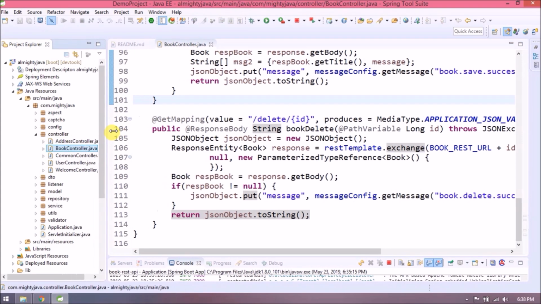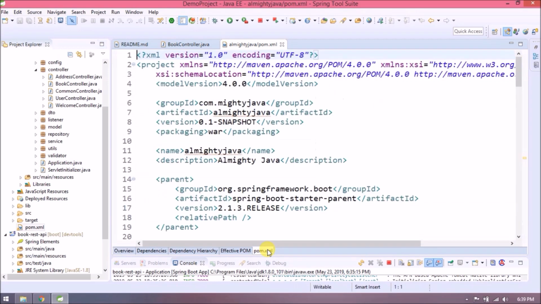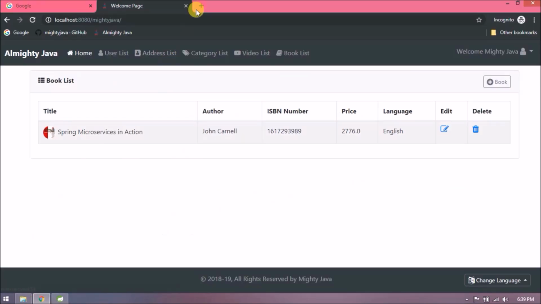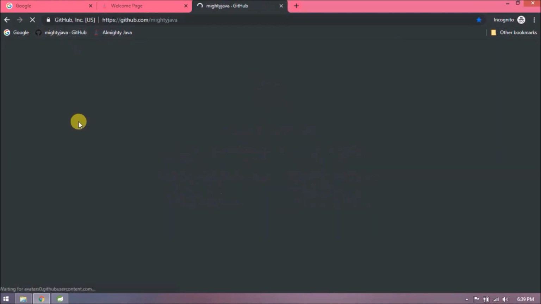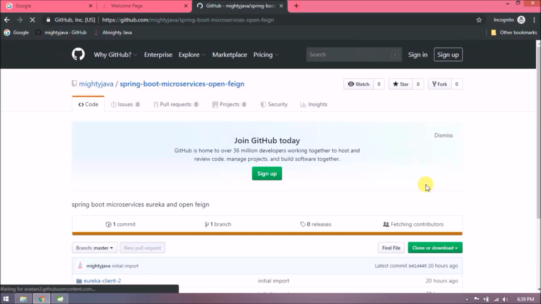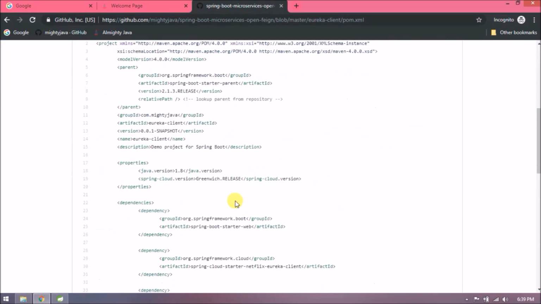Start with the POM XML file. This POM does not contain anything related to the cloud, so let's open our last checked-in repository and copy the required things from their POM file. First, copy the Spring Cloud version. Here we are using the Greenwich release, so in case your project is not working, then you need to change this release. There are many options available.